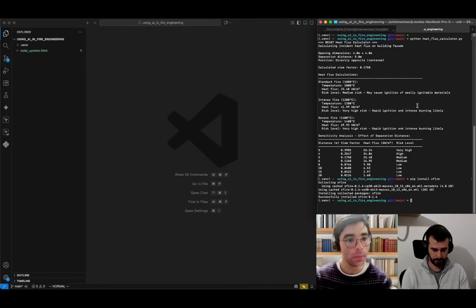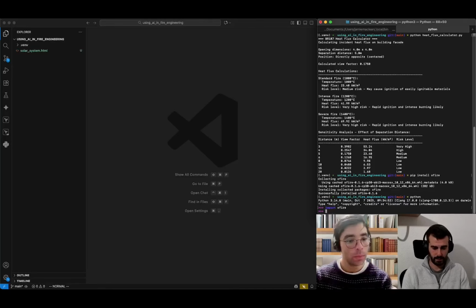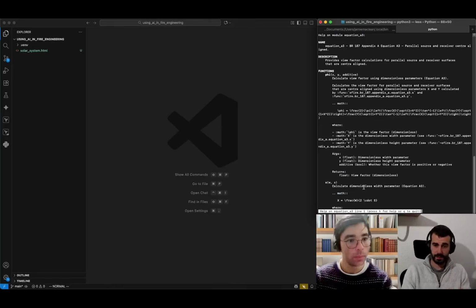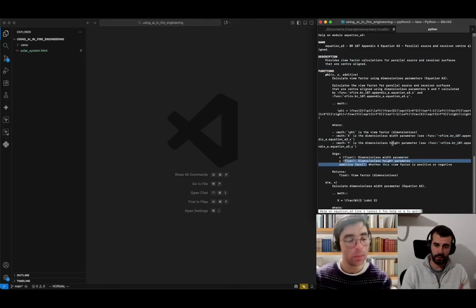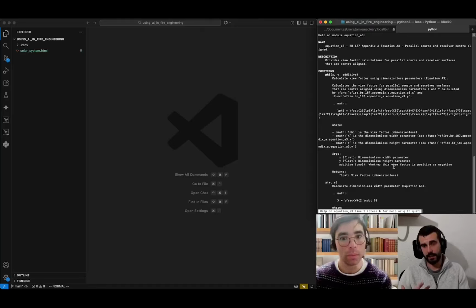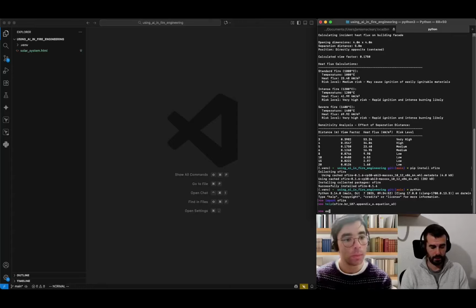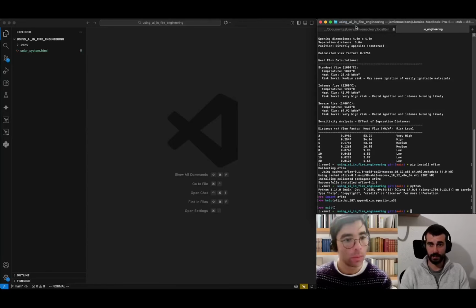Exactly. So what I'm going to do, just to demonstrate that, is go over here and activate Python. I'm going to import ofire and I'm going to say help for that equation. And what you can see is this is what the AI sees: what's the name of the equation, there's a description of it, what it does, here are all the input parameters, here are the units. It's got all of the information that it needs to understand the equation and how it fits together with everything else in the library, so that it can then go away and create that script that I'm asking it to create.